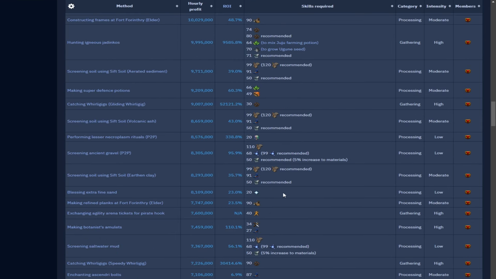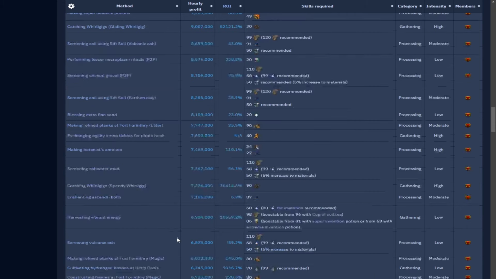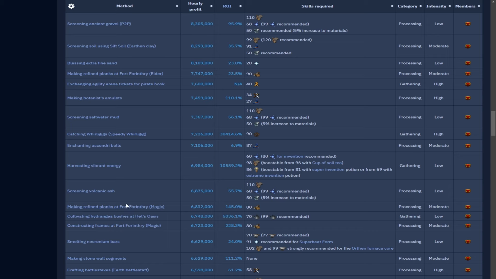Blessing Extra Fine Sand, level 20 per hour, is going to bring you in 8 mil per hour. Again, really, really easy. Botanist Sammy's 7.4k. We have the Speedy Whirligig 7.2 mil per hour. Enchanting Sentry Bolt 7 mil there. Harvesting Vibrant Energy is 7 mil profit.